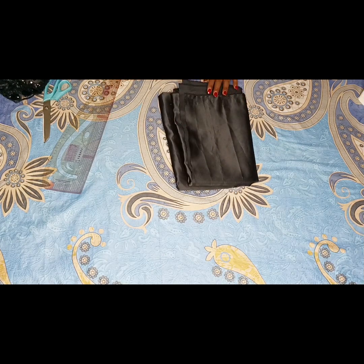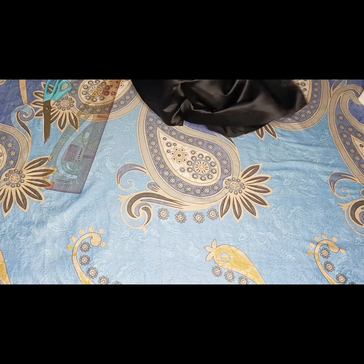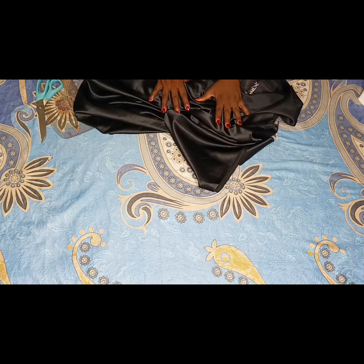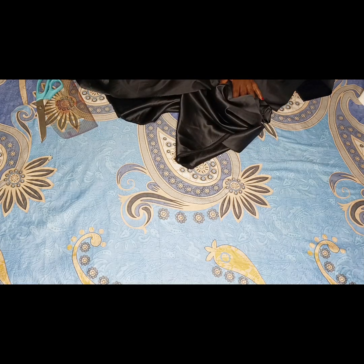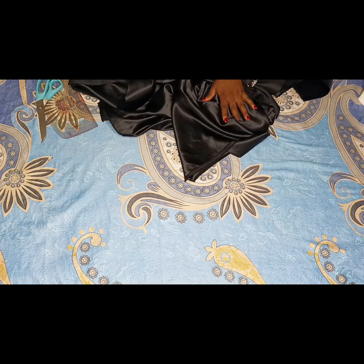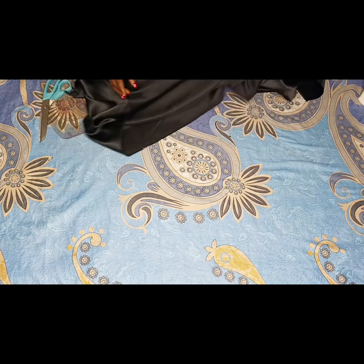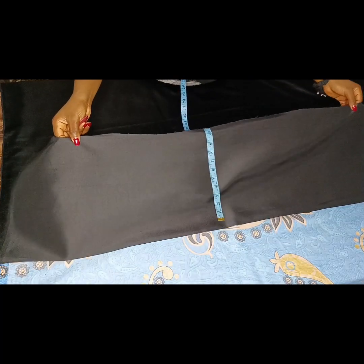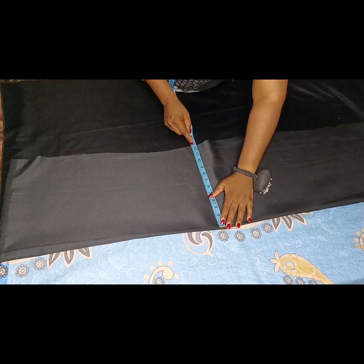I'm going to be drafting on my lining fabric — this is my doll face 13. I'm going to fold my fabric; I'll be drafting the front first. To determine the amount of fabric to fold, I'll use the biggest circumference, which here is the hip measurement. The hip divided by 4 is 10 inches, plus 2 inches for sewing allowance, that's 12 inches. So I've placed my fabric on fold and I have a width of 12 inches.